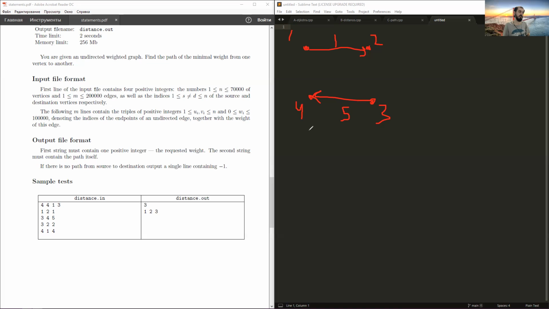Okay, so we have an edge from 3 to 2 of length 2, from 4 to 1 of length 4. Oh, and this is also an undirected graph. So everything I just drew is wrong because I have undirected edges. So you can travel any way. You want to travel this way, fine. You want to travel this way, also fine. And this is how undirected graphs work.